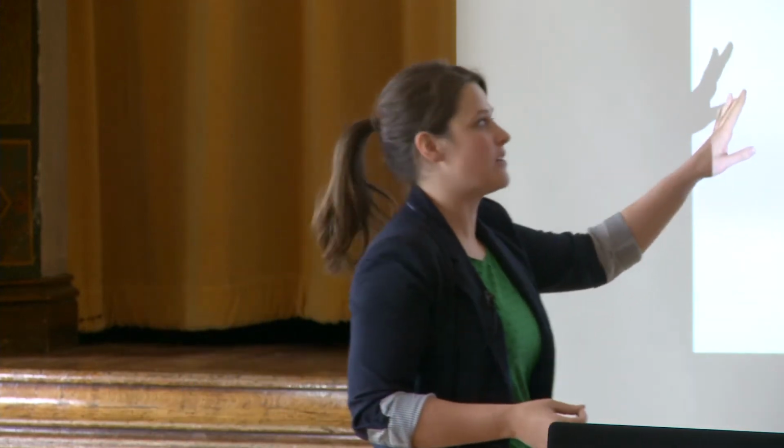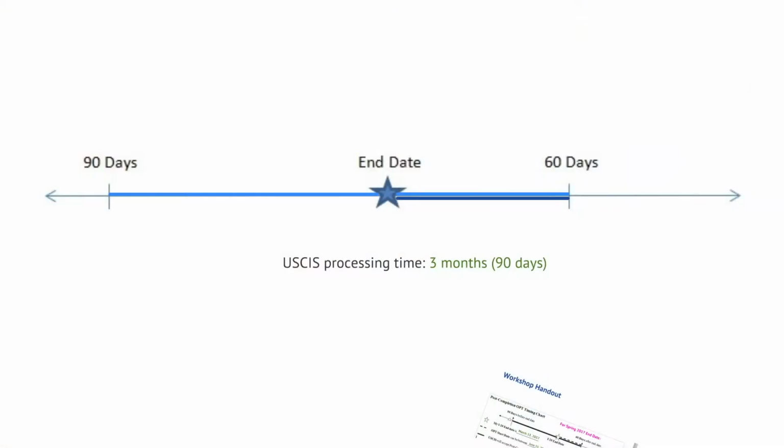When you apply for OPT, you are required to put down a requested start date on your application. So this is the date that you want the OPT employment to begin, the date that will most likely be printed on the card that shows you're allowed to work on OPT. And when you're selecting that date, it has to be within the dark blue window. So in between your end date and 60 days after your end date.